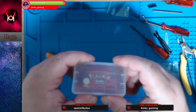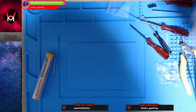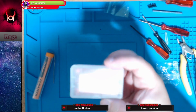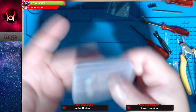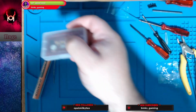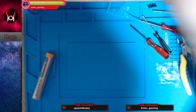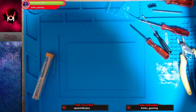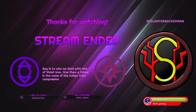Yeah, next one I'm hunting for is Emerald when I can afford it. Then Leaf Green. These I'm just going for loose. I'm not going to bother with box. I might try and get the manual of Gen 1, 2, and 3 just to have the manuals because they're pretty. I don't care about the box, but I do like books. I am a big fan of games should come with books. I was literally complaining about it before I started the stream. Thing I loved about Guild Wars is getting an actual novel, to read about the world.